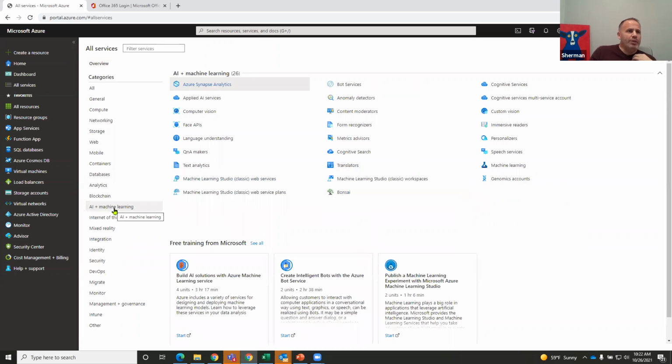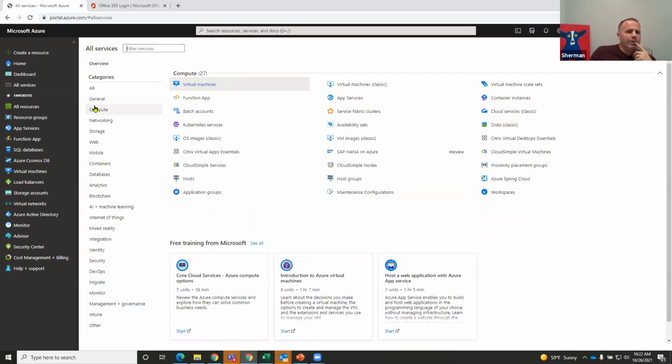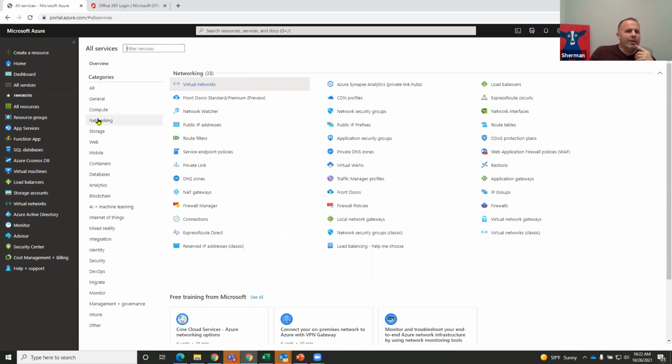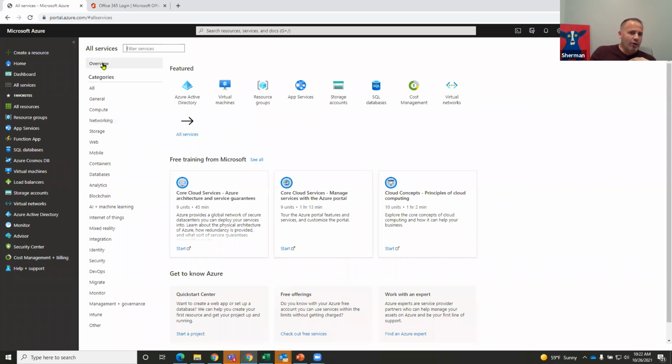What if I want to look at compute? What's in compute? I click on compute. Everything that's in compute is here. Or how about networking? Big deal right here, networking. Really important: I want everybody now to go back to the overview tab right here. Click on overview, because we want to reset it. When we search for something, we don't want it to be just in compute because we could get lost. So please, before I go to the next thing, click on overview.